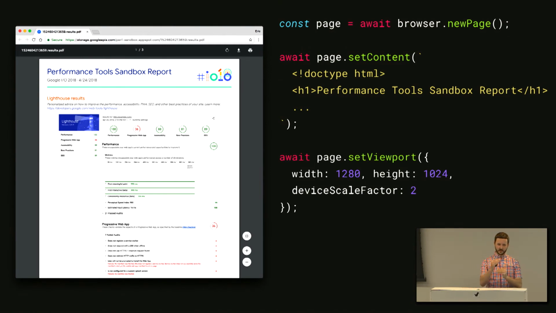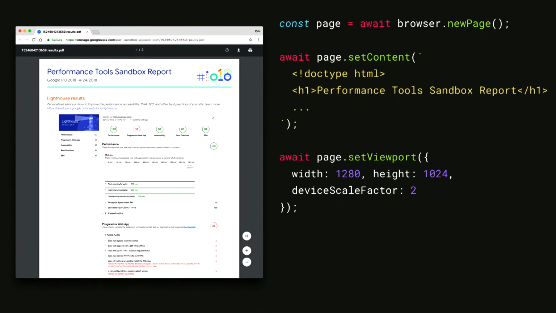Instead of creating a small page, by default, we emulate a mobile viewport. We just use device emulation called page set viewport and make it a bigger page with a proper device pixel ratio for the machine. And then similar to the screenshot API, we have a PDF API. You can pass it the name of the file that you want to create. And this takes a bunch of options too. You can do headers and footers and margins and basically anything Chrome's PDF system can do. You can do programmatically too in Puppeteer.